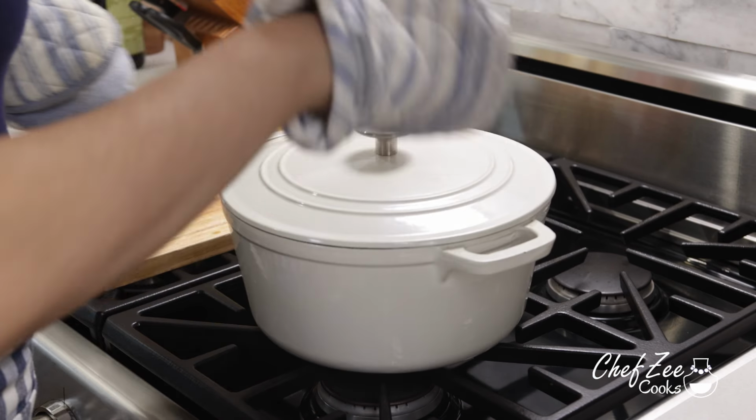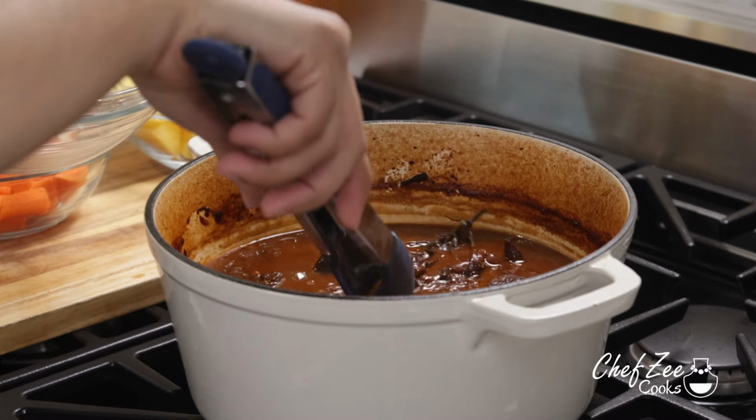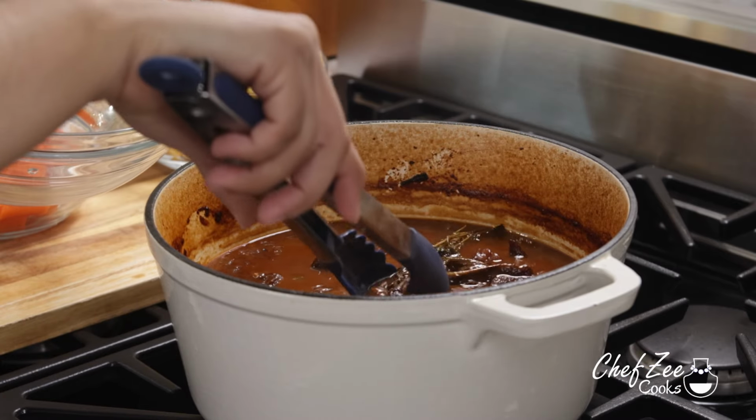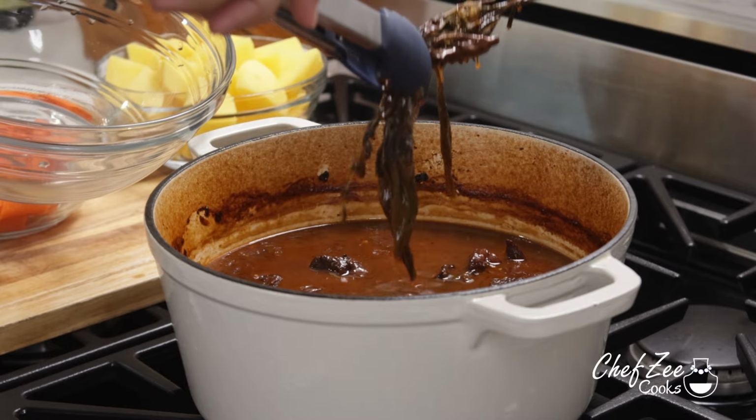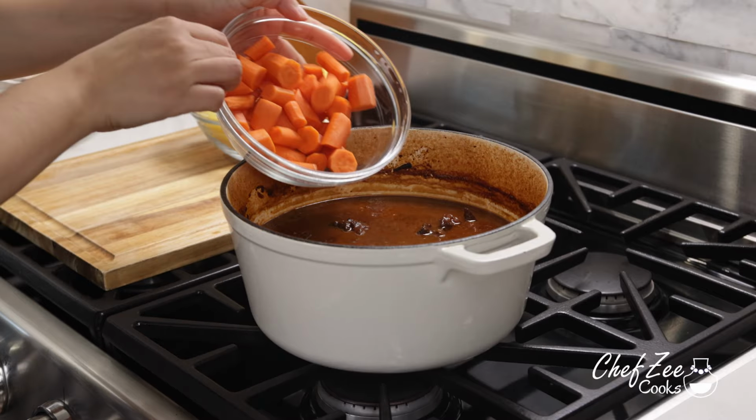Now, after those 2 hours, we're gonna go ahead and uncover our beef stew. We're gonna take out all of those fresh herbs because they have thankfully already done their job and they have flavored our beef stew amazingly.